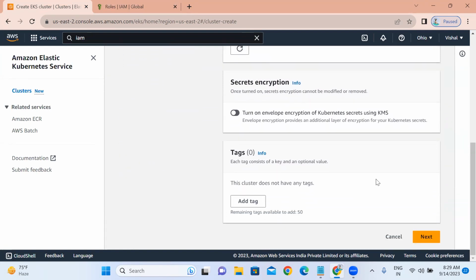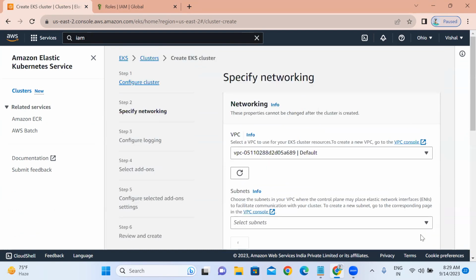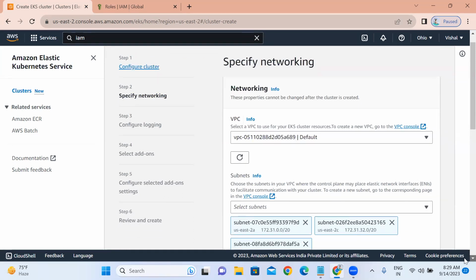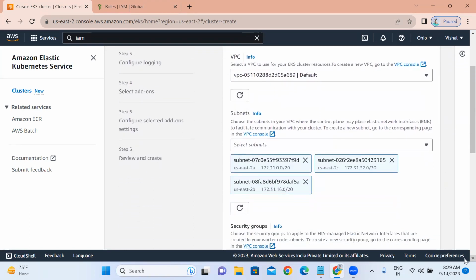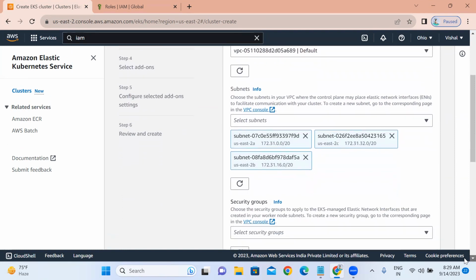And if you want any encryption for Kubernetes, we can use it. Later also we can enable this. And I'm going with the default options. Then we need to specify the VPC. In real time, we can create our own network and our own subnets, and accordingly we can choose. It is better to choose a minimum of 2 subnets because it needs to go to 2 zones. Even if one zone goes down, the solution should be highly available for us. So that is the reason we need to go for a minimum of 2 zones here.